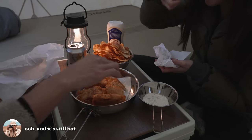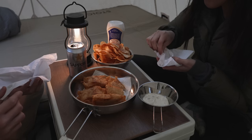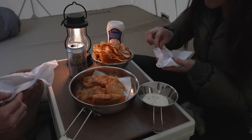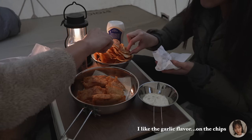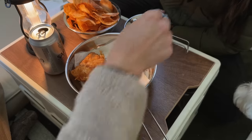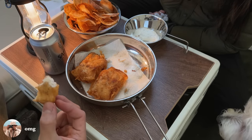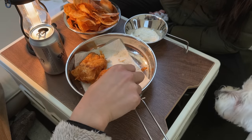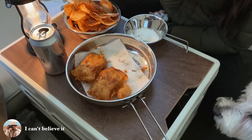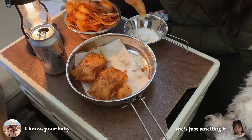Oh, it's so hot. I like the garlic flavor. And the chips. Oh my god. I can't believe it. This is like torture for her. Oh. She's just smelling it. Poor baby.